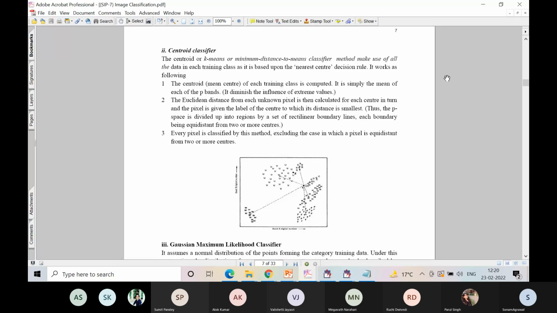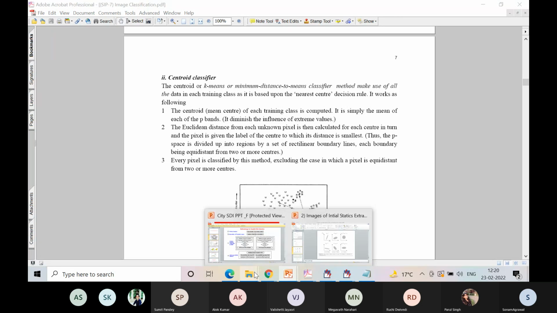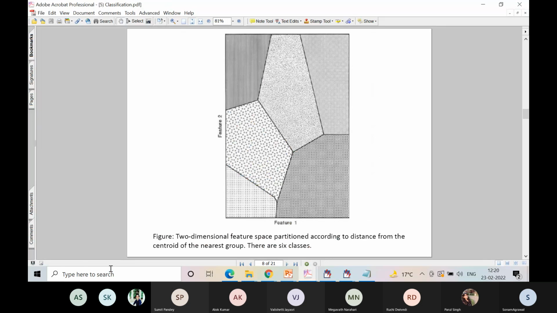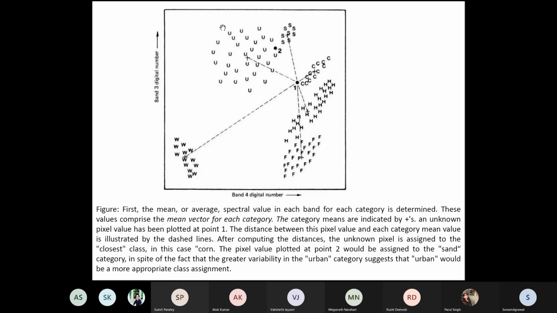Now, I'm coming to the next one. Next one is a centroid classifier. See the figure of centroid classifier or minimum distance to mean classifier and try to understand it by yourself. Description of the figure is already given in this slide.